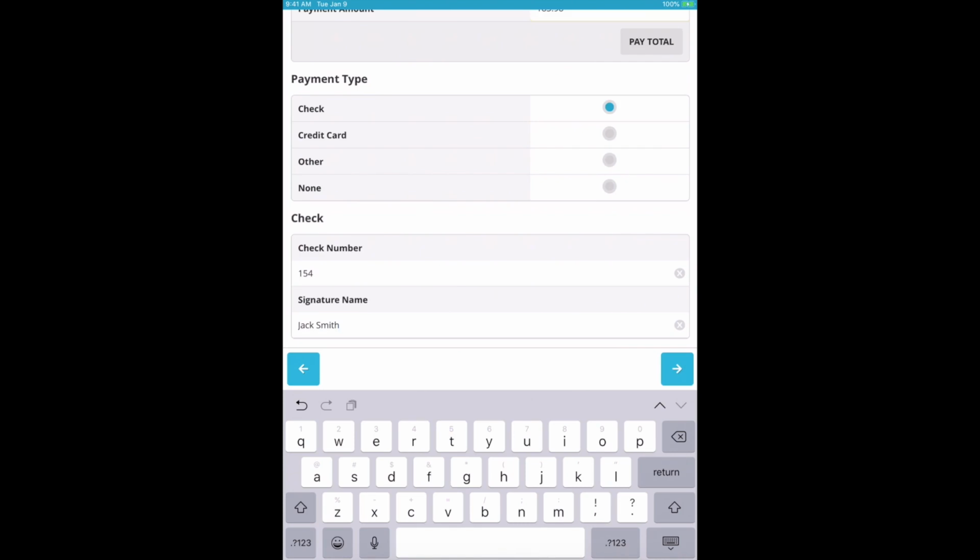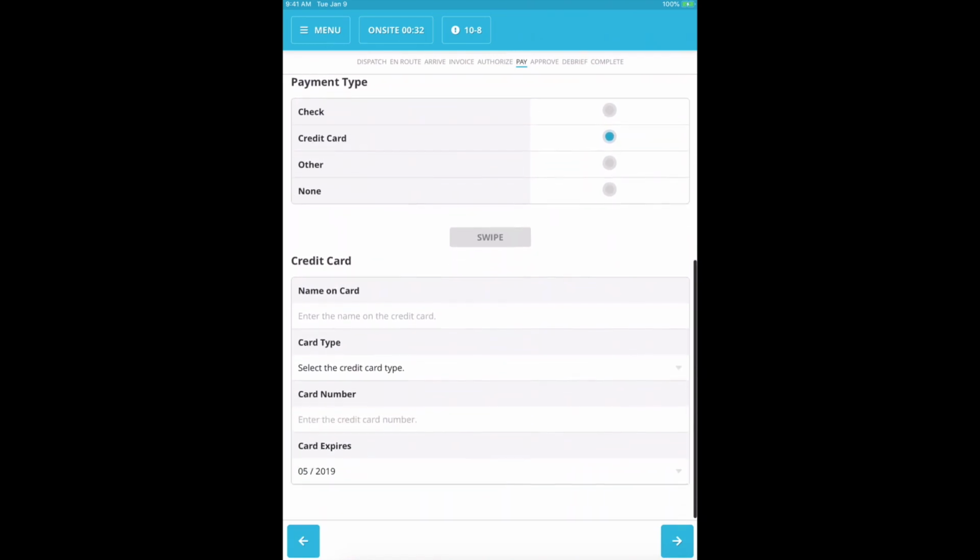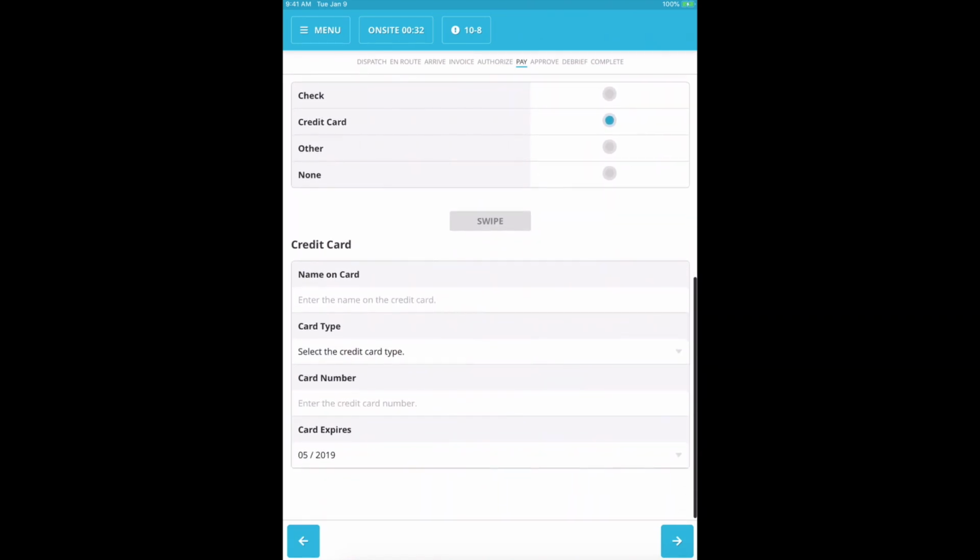When it comes to taking credit card payments, we do have a couple different options. If you'd like to run it through us, you can use PayFlow or WePay and connect directly through our app. Doing so will allow your technicians to hit this swipe button and take a payment right in the field. If you don't have a swiper, if it's lost, broken, stolen, or you never had one, you can also plug in the information by hand through the keyboard here at the bottom.